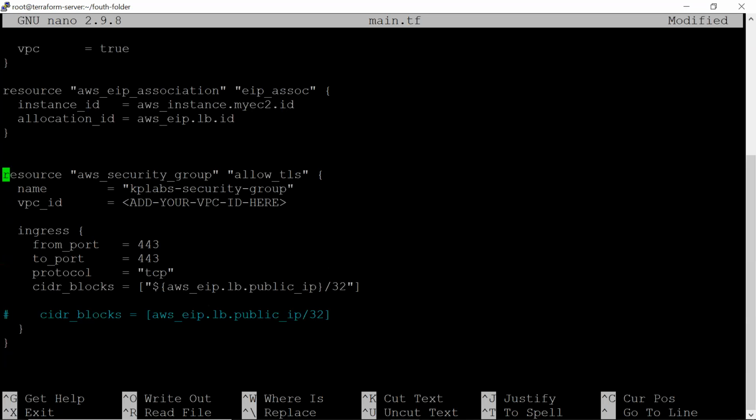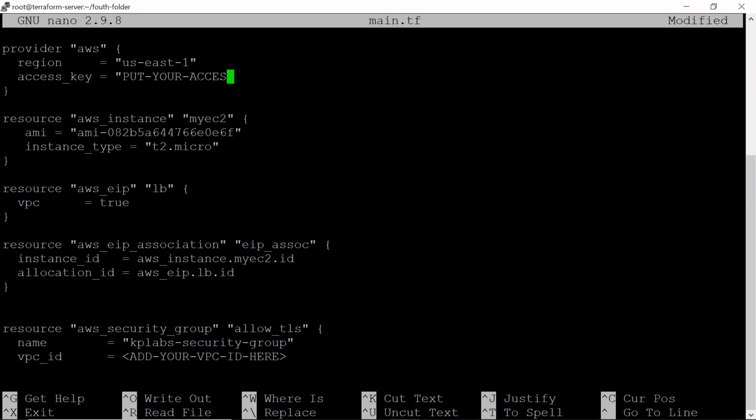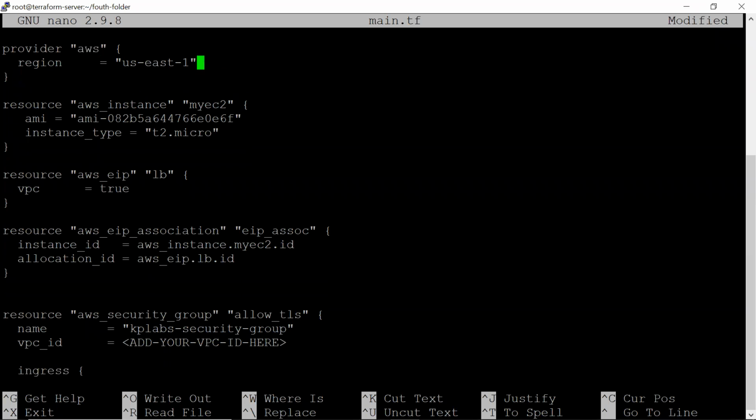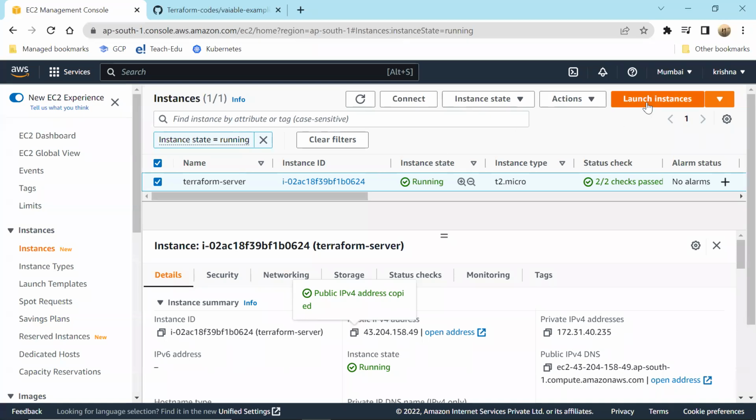Okay, let me just add it one by one. So provider is AWS, region is US East 1, and delete these guys. I'm trying to create an EC2 instance. This AMI is something which I'm going to change according to my setup.